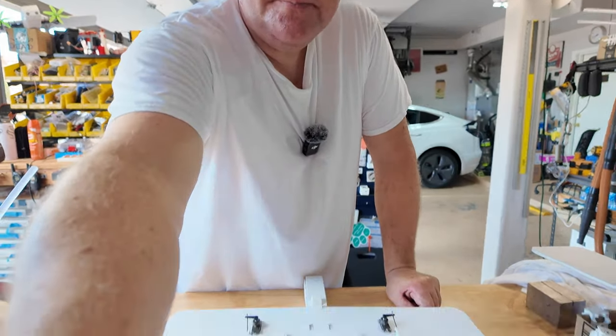This should be my left aileron. It appears to be on the left side. That's the left side of the airframe. So, and remember, you can fix all this stuff in software if you need to. Signal wire forward, ground wire aft. Should be the right aileron. So, same thing. Plug that guy in.